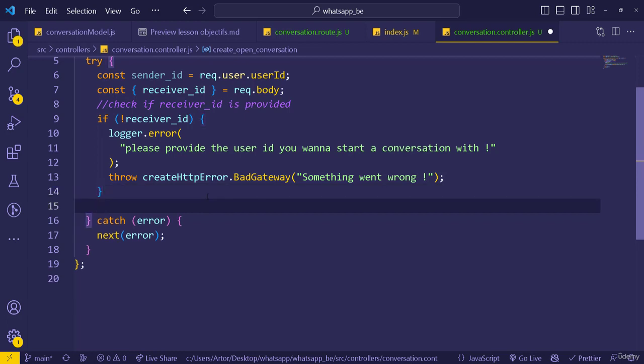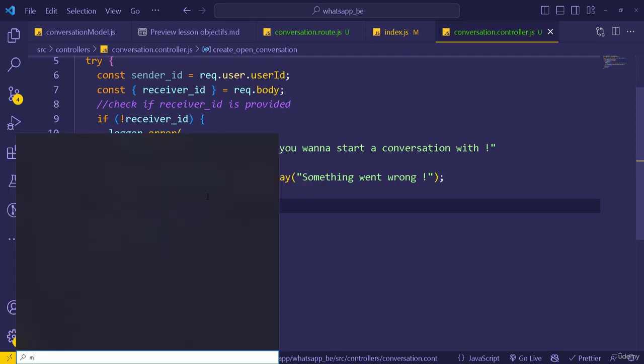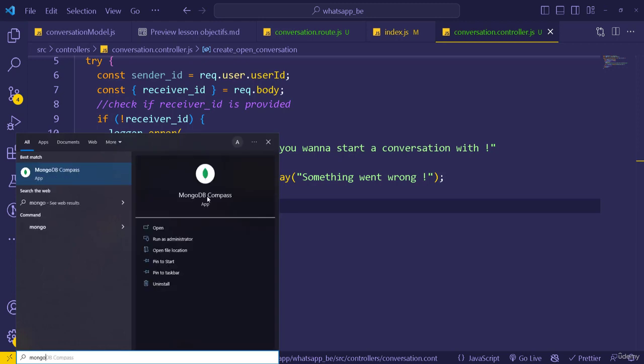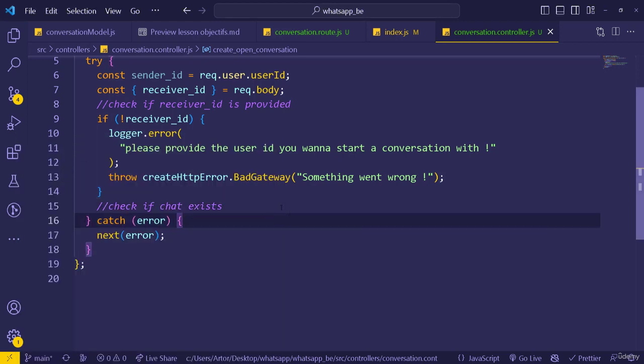So now the second thing, we have to check if there is a certain chat that exists. So check if chat exists. This is something very important. You want to start a conversation with someone, but if it already exists, I want to go and open MongoDB Compass because I'm going to need that, so I can get a user ID or something. So I'm going to go const and then existed chat, or actually convo, that's better. As I am naming it conversation instead of chat, so existed conversation, or convo for short.